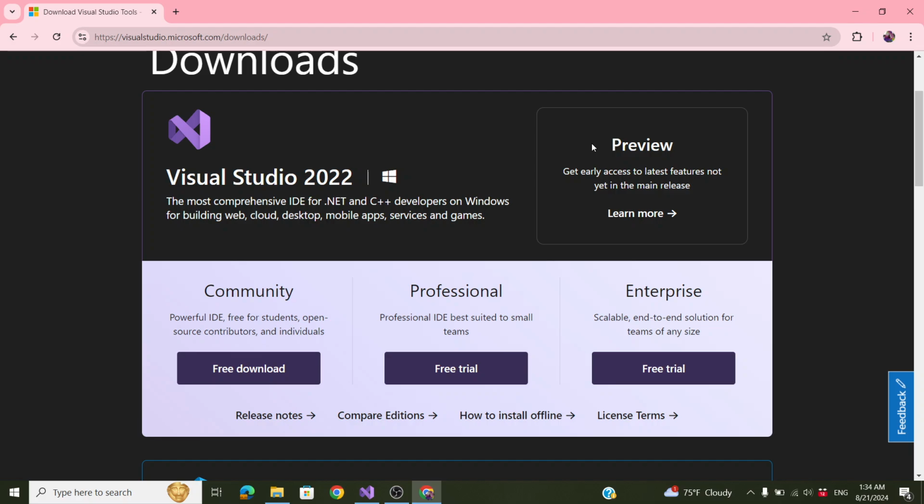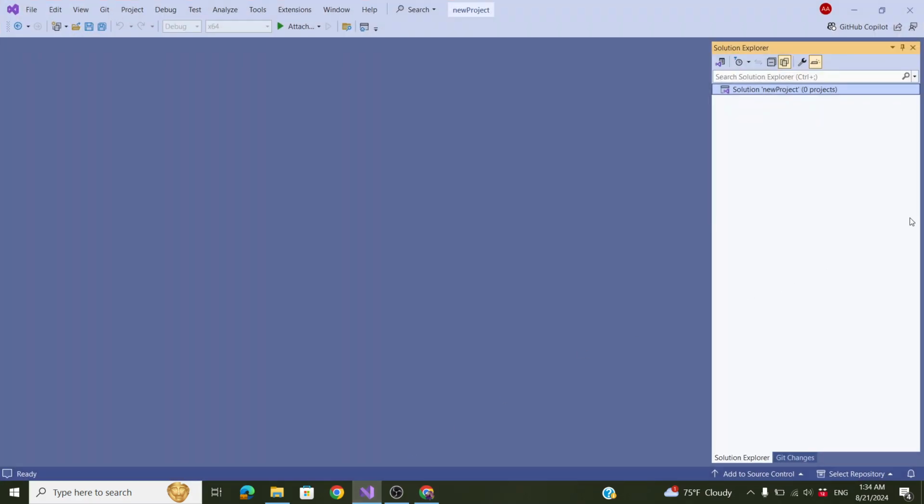Right after you download the software, install it in your system and launch it, you will see something very similar to what you see here, with one exception: in this empty area, you'll see a window with a lot of text. Just go ahead and close it. Once you close that window, you will see something like this. Now, what we need to do is start a new project.